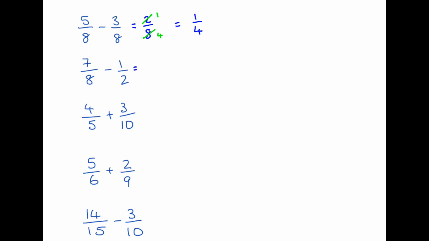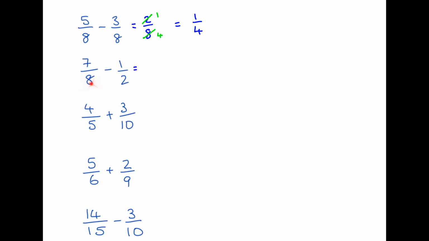In other words, we need to create equivalent fractions to either one or both of these so that we can subtract them by ending up in this sort of situation where the denominators match. So what we need is the lowest common denominator, and that comes from the lowest common multiple of 8 and 2. So that's like the starter questions that we did. We need to think of what's the smallest number that's in the 8 times table and in the 2 times table. So remember what I said, think about your bigger times table and find the first number in that is also in this times table.